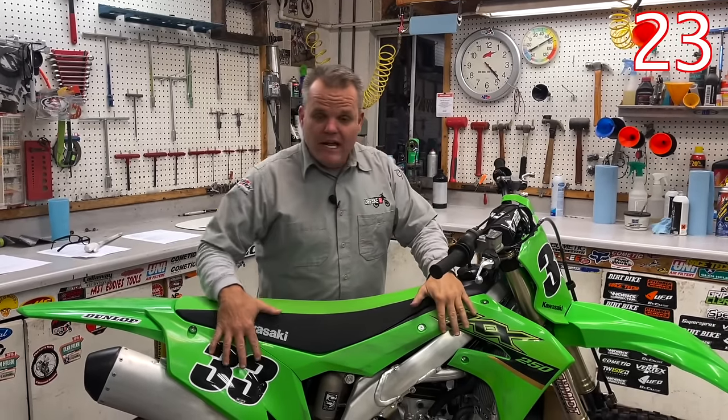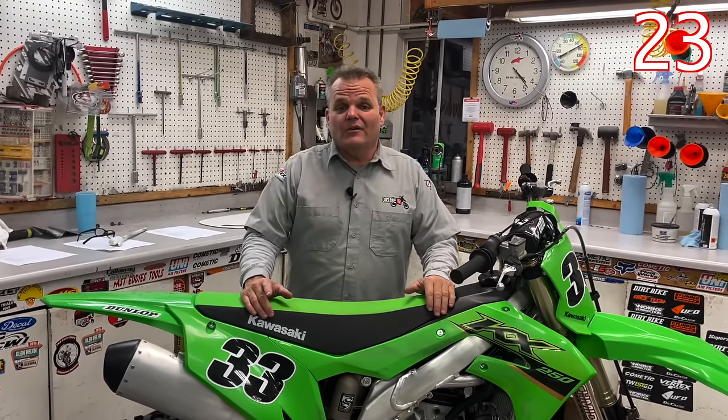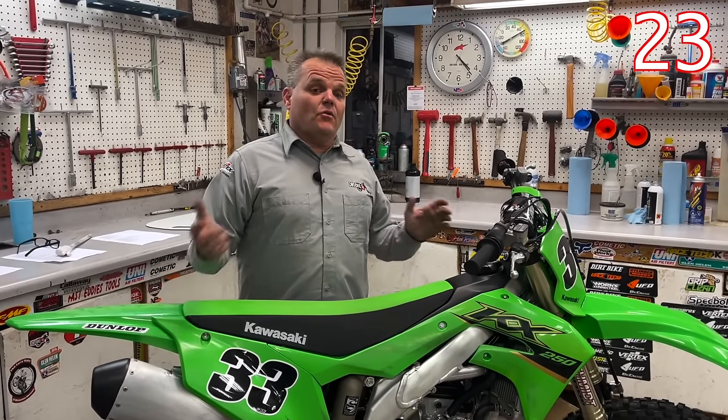When a bike's brand new, before you ride it, if you want it to stay looking good and not all scuffed, putting graphics on from day one is probably the way to go. If you don't do it then, the plastic gets scratched up and it can be tougher. Sometimes it's nice to get those things ordered at the same time you get your bike so the graphics are going to stick nice. If you're not stressed about it, don't worry about it — just ride it.